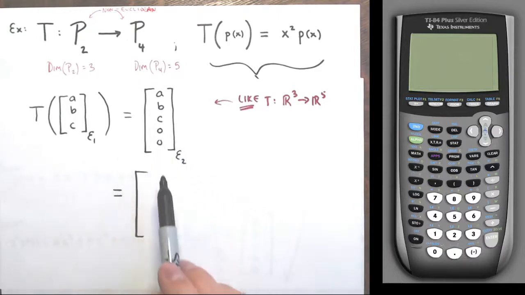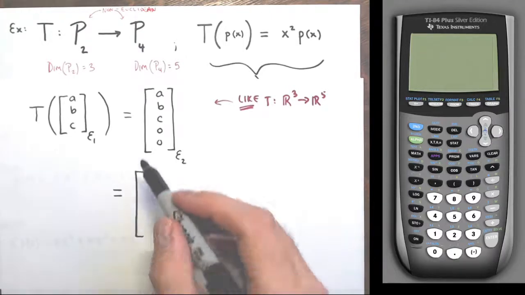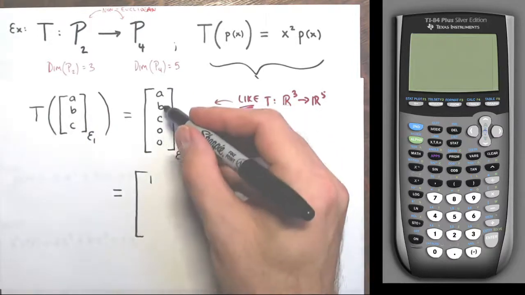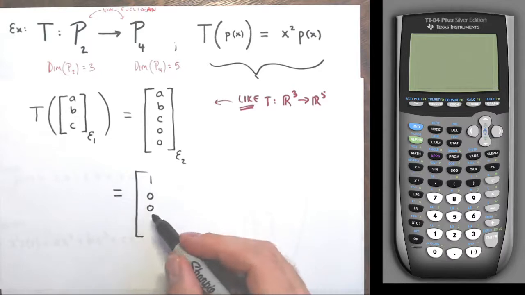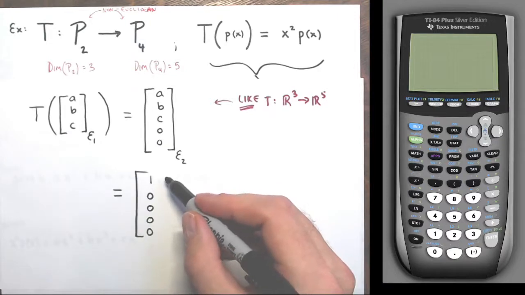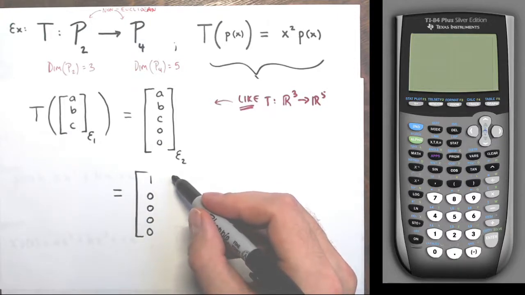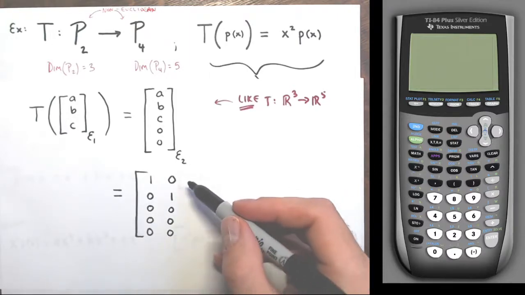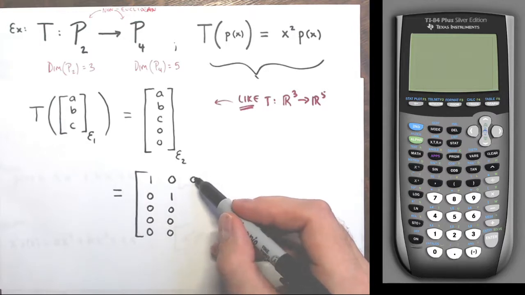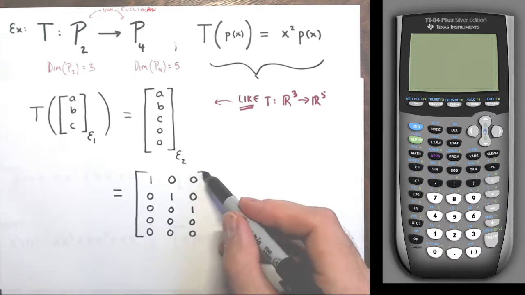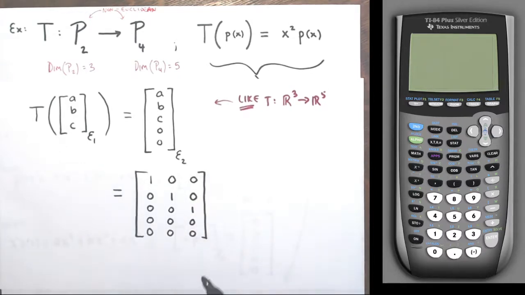I can represent the output as this 5 by 3 matrix multiplied by my input coordinate vector. So down the first column, the coefficients of the first input variable a: 1, and then a bunch of zeros, right? There's no a's the rest of the way. It's again 5 rows, so 1 and 4 zeros. Then down the second column, the coefficients of b. Well, there's no b in the first component, 1 b in the second, and then no b's in the rest of them. And then the coefficients of c. No c, no c, 1 c, and then no c and no c. There's the standard matrix, this 5 by 3.